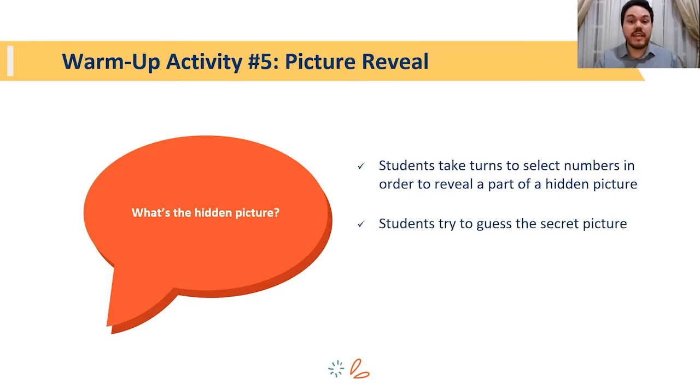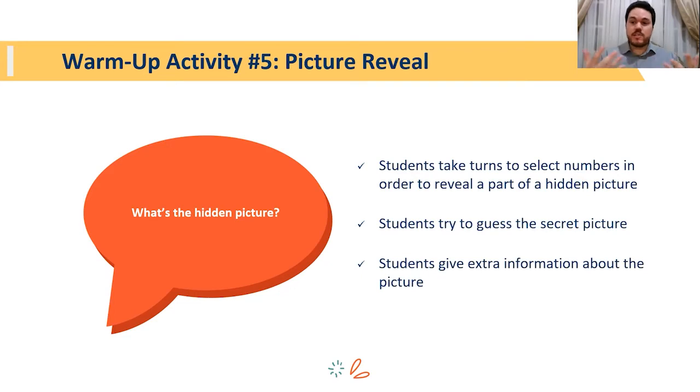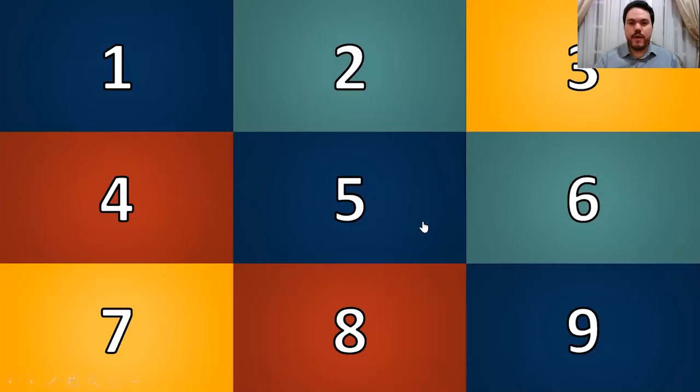Then students are going to try to guess what is hiding behind those numbers. So they're going to try to guess what the hidden picture is. And this is a great way also to elicit extra information about the picture. So again, the picture can be adapted to whatever you want to talk about that particular day in that particular lesson. So let's see what this looks like, right? I'm also going to be showing you how to get a template to prepare this. I'm going to be showing you this at the end of today's session.